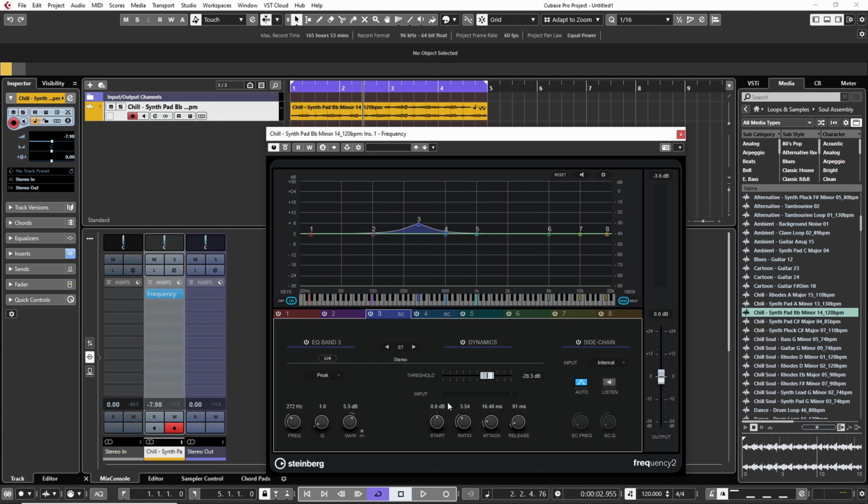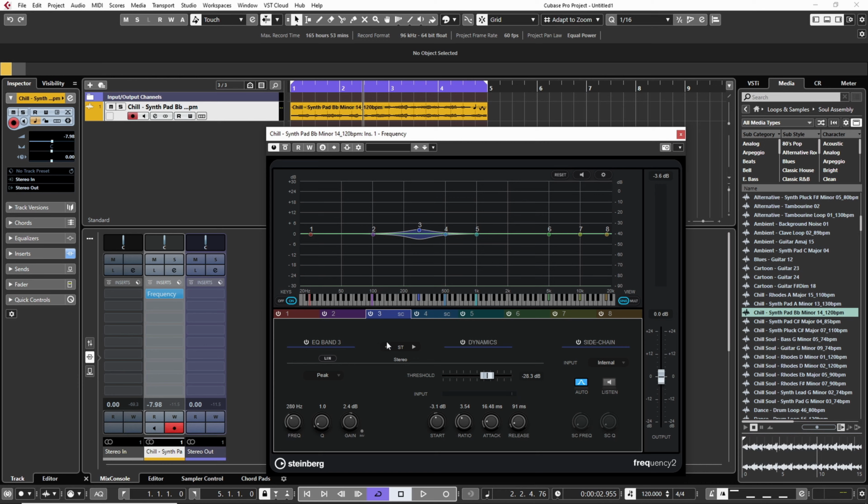But in some other situations, it makes sense to just cut some of these frequencies out or make them a little bit quieter, and then go for the dynamic EQ, not in that extreme sense, but just to shift it a little bit in the right direction again.